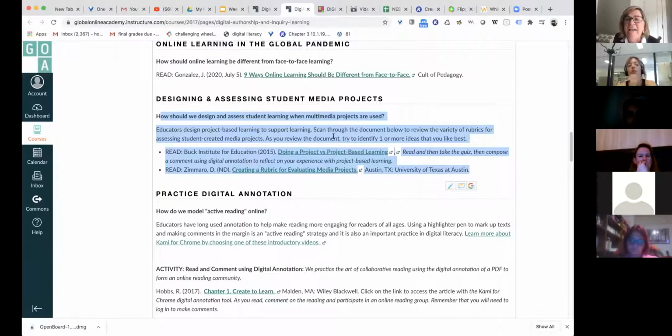As you review the document, try to identify 1 or more ideas that you like best. So that's the directions for this one, creating a rubric for evaluating media projects. It's a gigantic long list of rubrics, and you'll kind of scan through for what catches your eye.